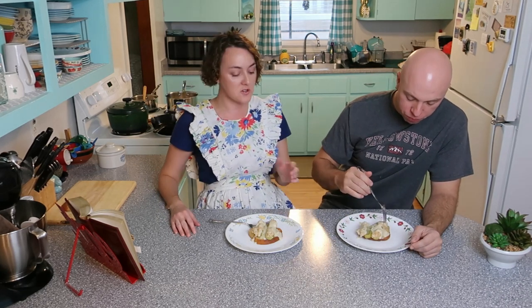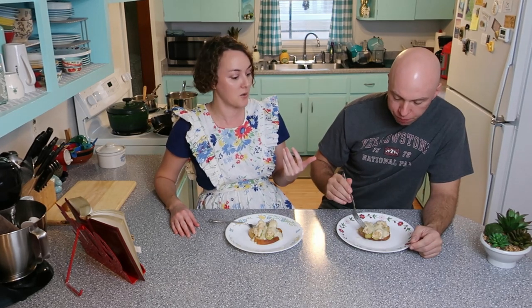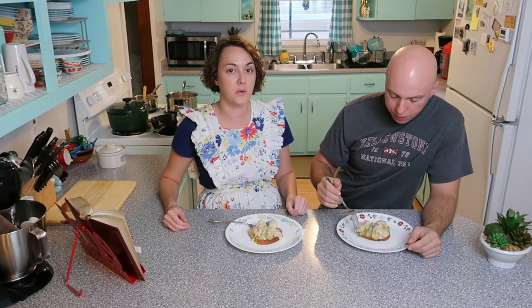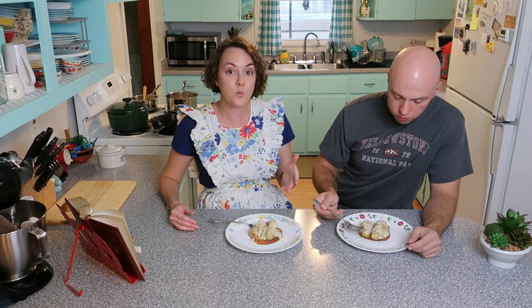That's really good. This is kind of like the spinach and tomato sauce that we did last week — it's a little bit of everything. Yeah, it goes together really well. It seemed like an odd thing to put together and an odd way of making it, but this is really good.